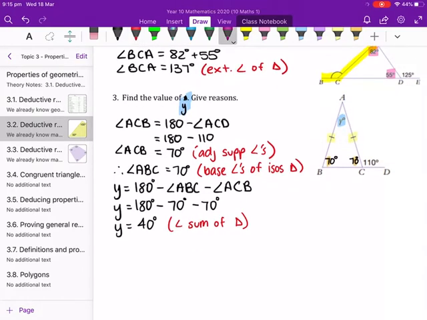If you are in my Year 10 maths class, what you should complete now is have a go at doing exercise 301B, question 1 to 5. And this is on page 58.